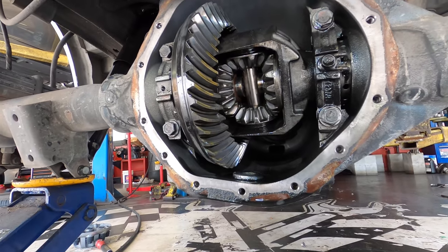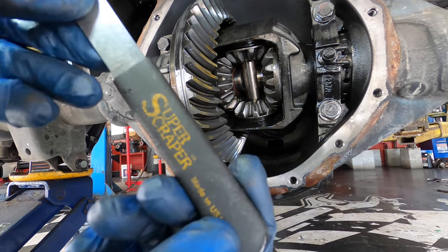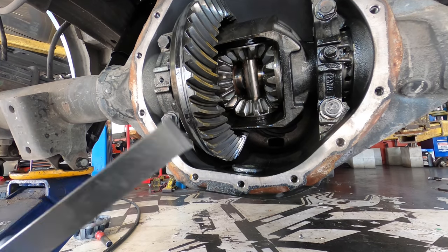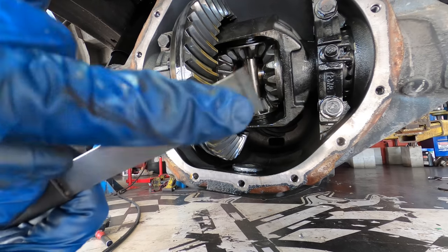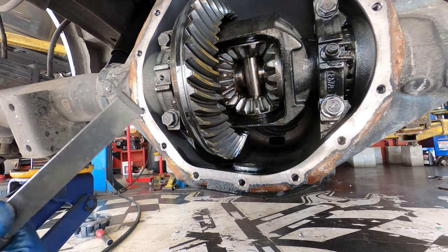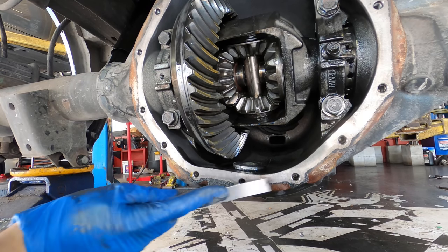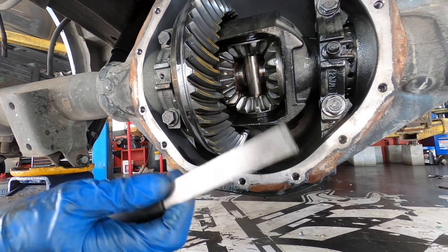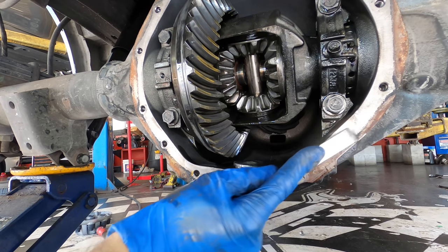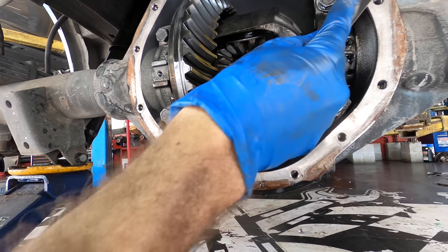All right, that's looking good. It is now time to employ the use of my super scraper gasket scraper tool. It's basically just a piece of aluminum, and the end of it, I believe, is carbide or tungsten carbide. I forget exactly, but it's a very hard metal, and it's machined true and flat, and it's absolutely perfect for scraping away gasket material.